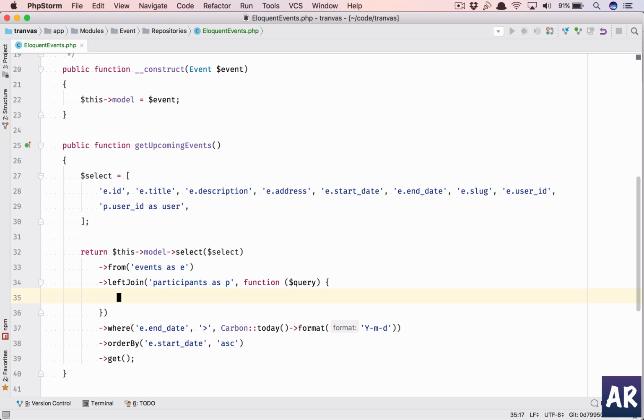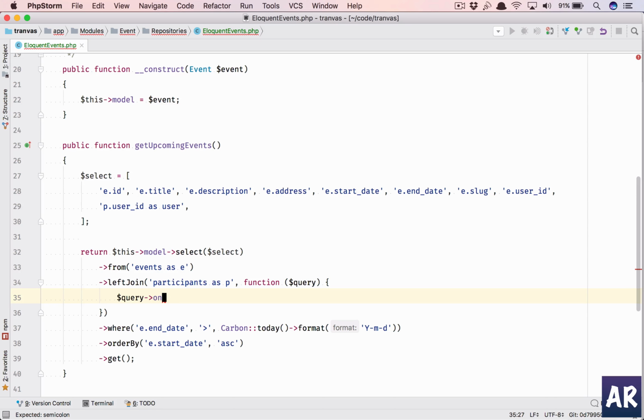Query. I could have done a normal join, but I need a few conditions. So why don't we do this?